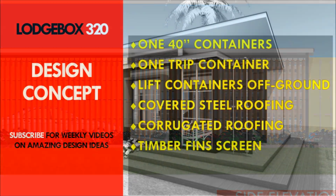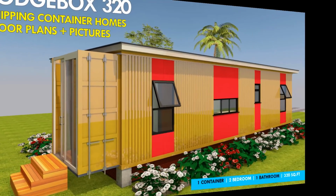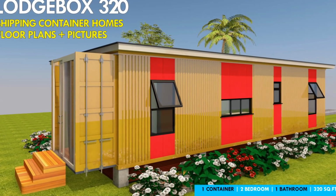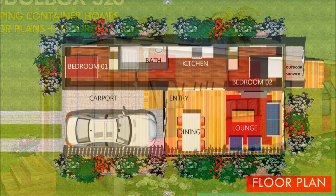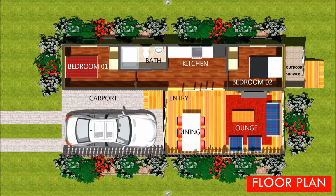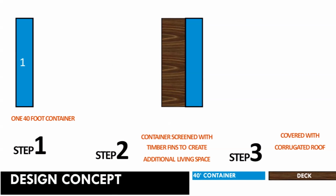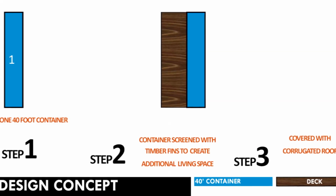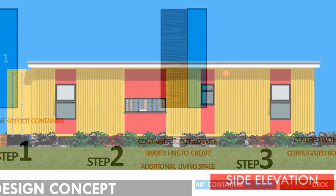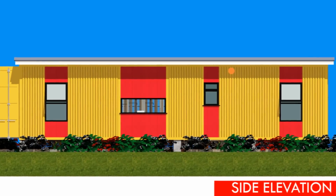So to start us off, we look at what I would call the design concept. As the name suggests, LODGEBOX 320, this particular project is designed with the intention of using it in the backyard of your existing house or an additional project you are able to put up and maybe list it on Airbnb so that you are able to get some extra income as a guest house. This design is made using a single 40-foot shipping container. This is a one-trip shipping container that has been lifted off the ground using concrete piers.